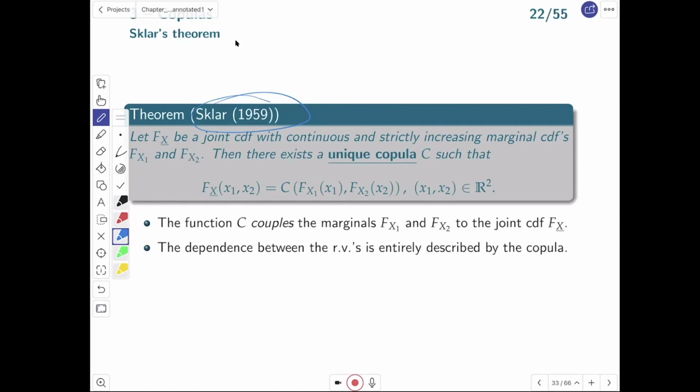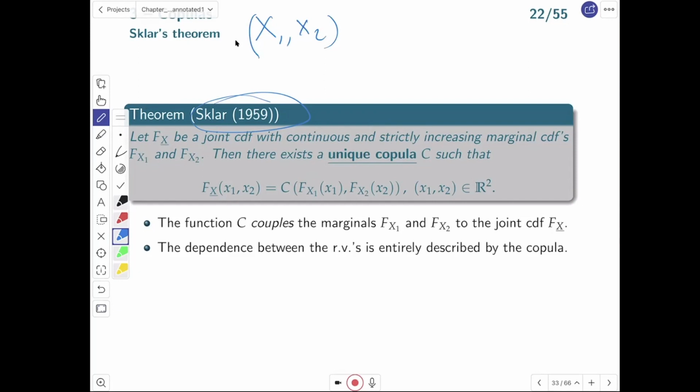So assume you have a joint vector, which we call X1, X2. We started, on the previous slide, with the vector U1, U2. Then U1, U2 had uniform marginals. Now we leave the space of random vectors with uniform marginals. We now take our preferred X1, X2. So you're facing two risks, X1, X2. X1 has a certain distribution, X2 has a certain distribution.